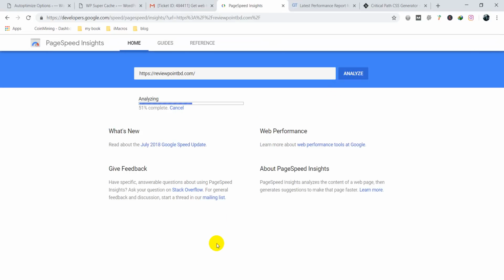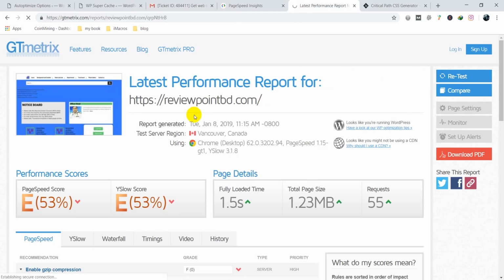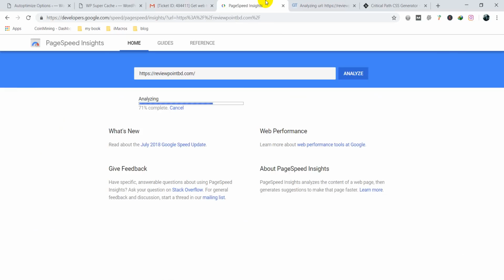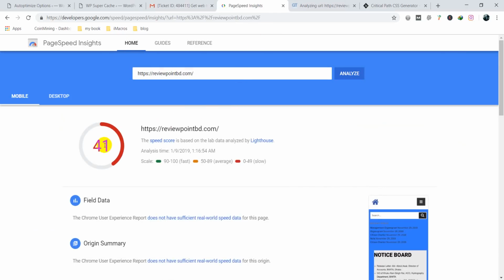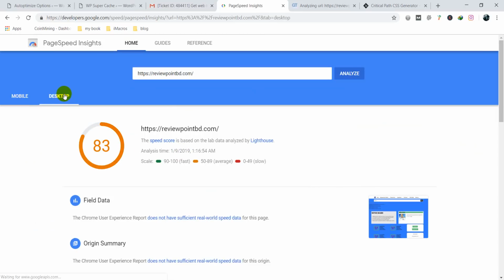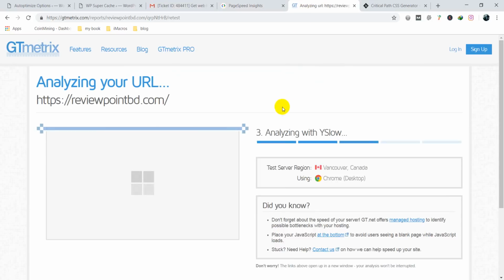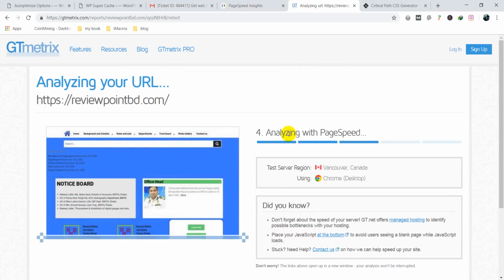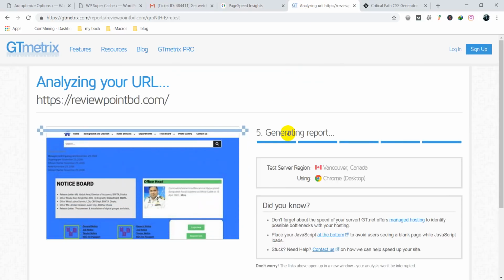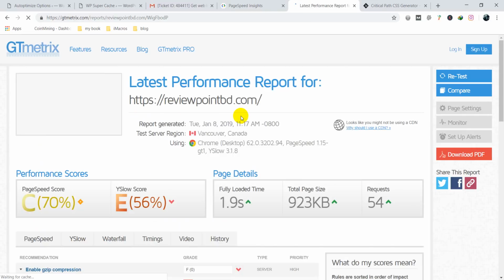Let's check it again. Now you can see the speed has increased. It's 41, desktop 83, and what is going to show in the GTmetrix.